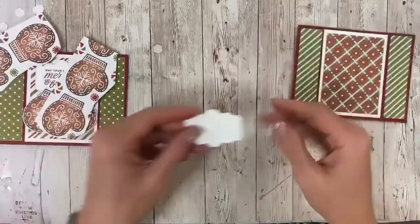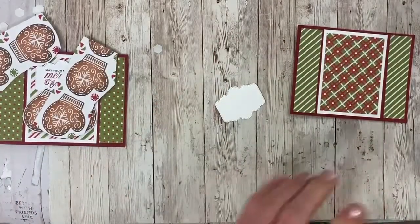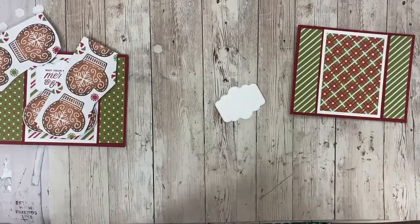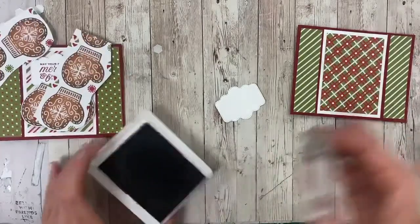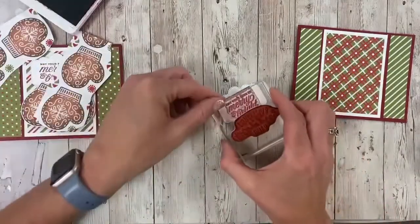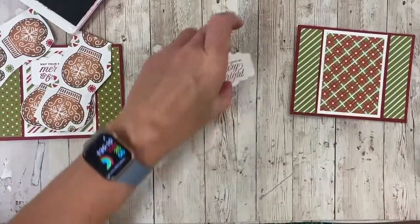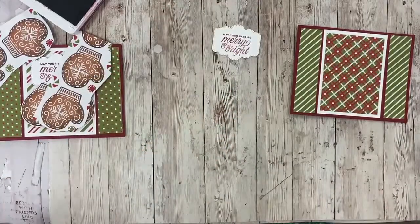And so here is one of the dies, okay? And we're gonna use that. We're gonna stamp that first. Get our stamping out of the way, okay? And this one says, may your days be merry and bright. And we're gonna put that right there in the center, like that, okay? And we'll put that aside.